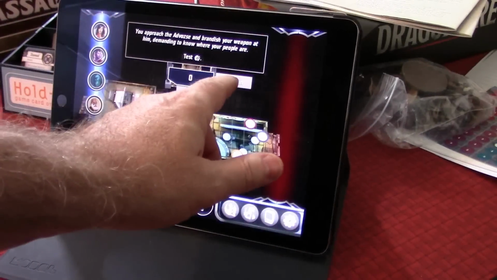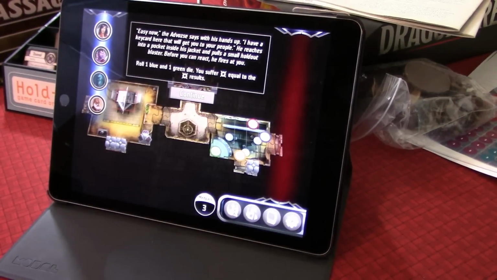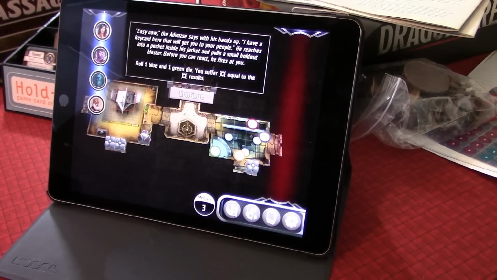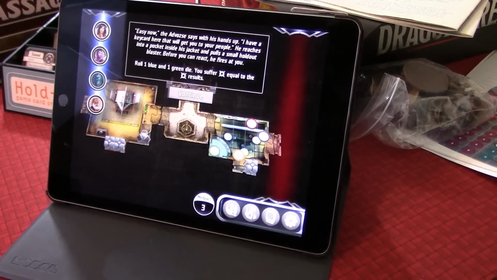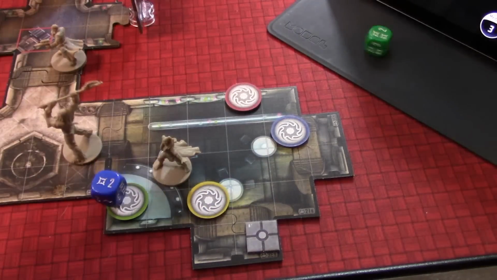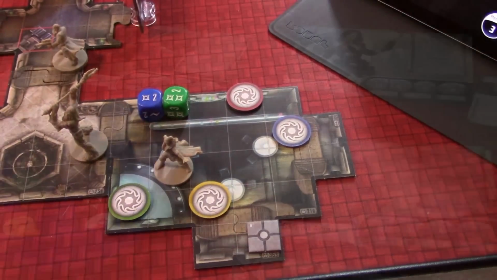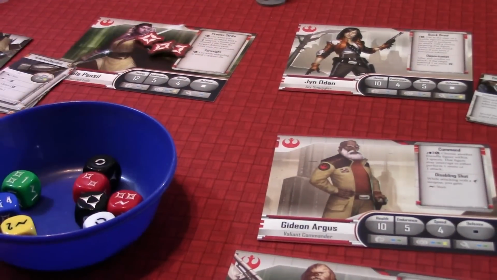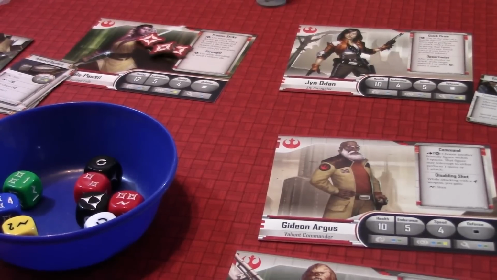Guess the Wookiee's coming back. Let's see what she gets. Easy now, the Advo says with his hands up. I have a key card here that will get you to your people. He reaches into his pocket inside his jacket and pulls out a small holdout blaster. Before you can react, he fires at you. Roll 1 blue die and 1 green die. You suffer 1 hit for every result. Guess she doesn't get her defense yet on this. Oh my, so we took 3 hits on that. Okay, there is 1, 2, 3. She took those hits. She did not get her defense, so we're just going to take the hits and move on and see what happens.